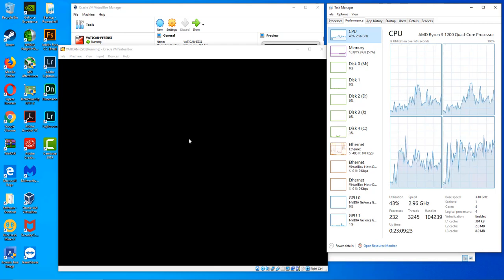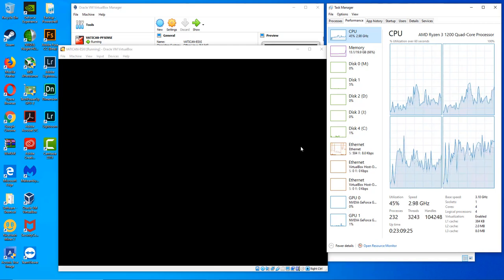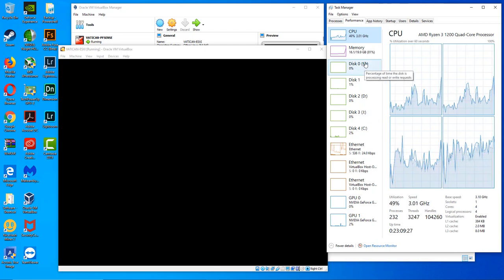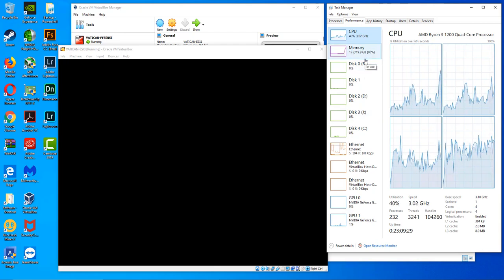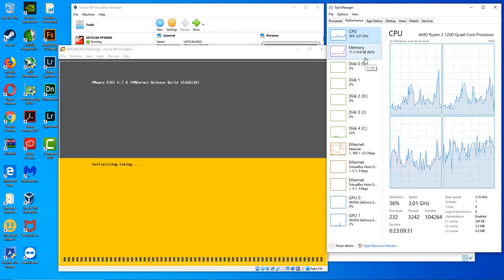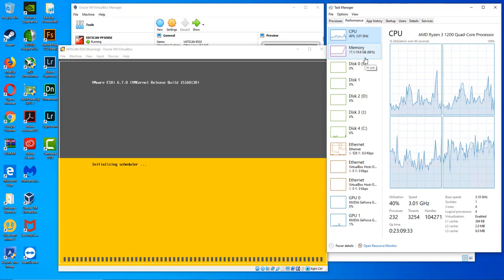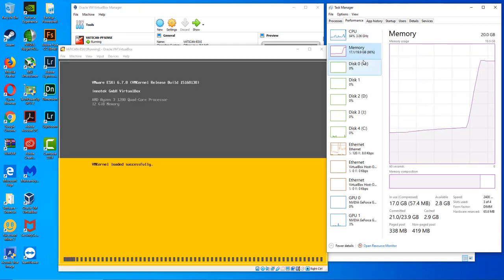So, okay, memory's moving here. Oh yeah, memory is moving. All right, so it's detected the Ryzen quad core with the 12 gigs of memory. Again, guys, I know you guys are probably gonna knock me in the comments about the processor.